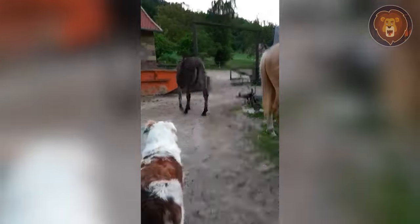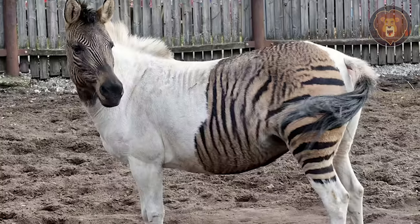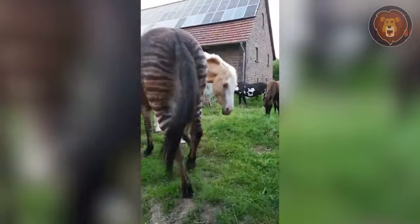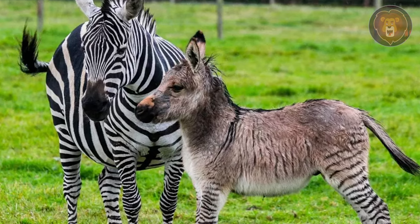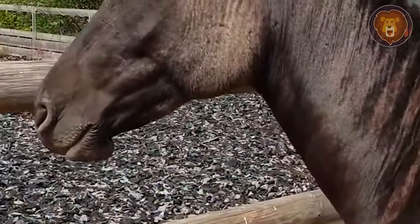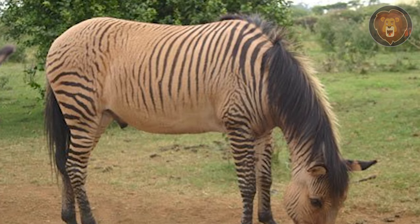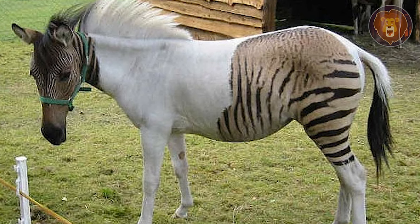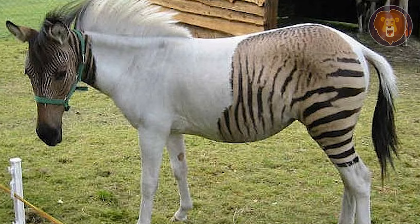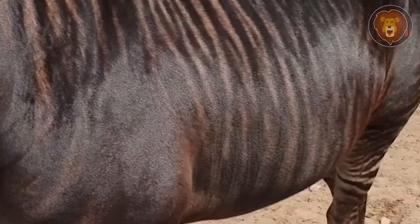Zorse. The zorse is an animal born from the union of a male zebra and a female horse. This interbreeding is rare but possible in the wild. It can occur when these two species share overlapping habitats, or more often under human supervision. In regions where zebras and horses overlap in the wild, their occurrence is rare due to differences in behavior. The zorse is a blend of physical characteristics from both parents — a sleek body and domesticated appearance of a horse, while its coat often showcases stripes reminiscent of a zebra pattern. These stripes may vary in intensity and placement. The zorse's temperament can vary, reflecting a combination of both zebra and horse traits.